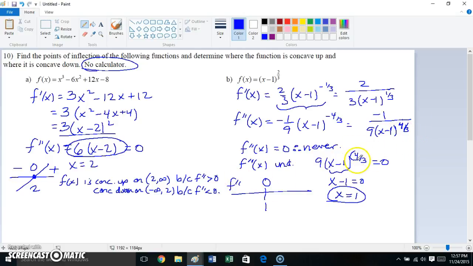Notice that the denominator is being raised to the 4th power, and then you're taking the cube root, or vice versa. Either way, raising something to the 4th power is going to make it positive no matter what. So the denominator of this derivative will always be positive for all x values, but the numerator is always negative, which means the second derivative is always less than 0. This graph is always concave down. Okay, if you recall, the graph of an x to the 2/3 function has a sharp point in it. That's why this graph has no change in concavity. All right, that's the end.